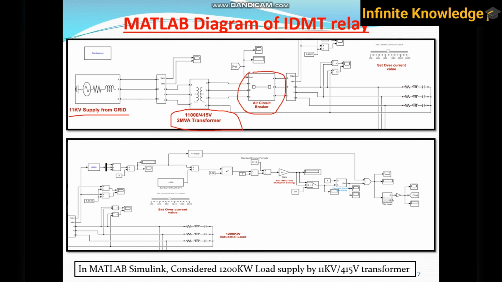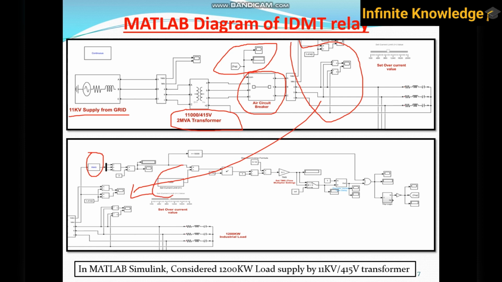So if any abnormality has happened, the breaker gets off, and here is the signal that I have developed. This is the sensing part, and that is illustrated here. There is an RMS value converter, then we have set ampere. Here we need to set ampere, and here we need to set TMS.